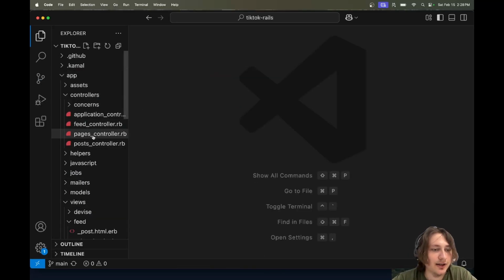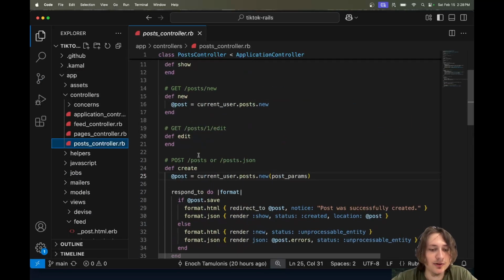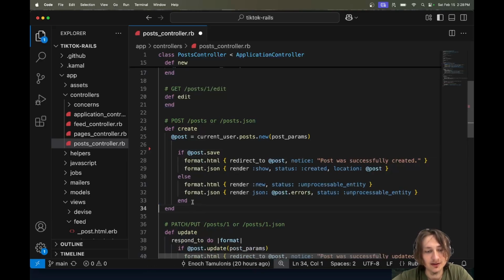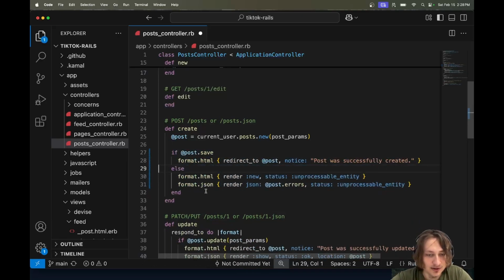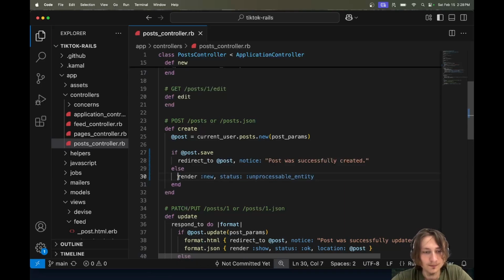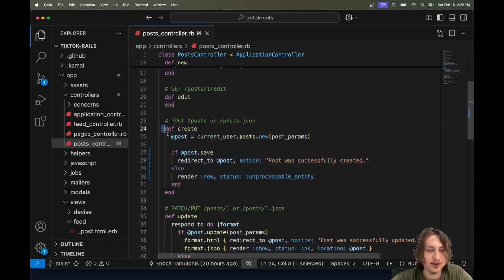Let's go to the controllers, head over to the post controller, and look for the create action. Right down here on the create action, we have this whole block, which, like I said before, is kind of unnecessary, unless you're going to support a JSON API on the same page. Scaffolding does this right out of the box because they want to be as helpful as possible. But we really don't need it, so I'm going to delete the respond_to block, get rid of the JSON and the format HTML, and just leave the simple response, because it's going to use HTML by default.